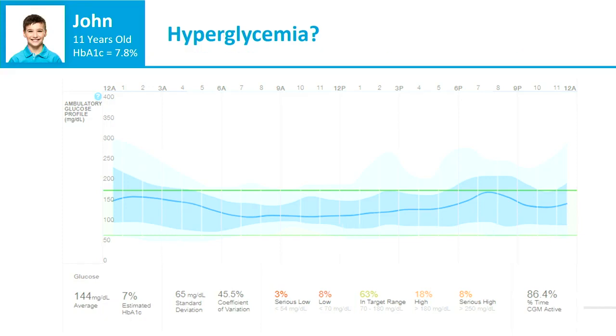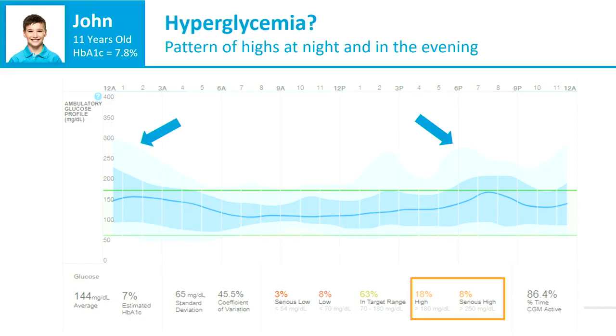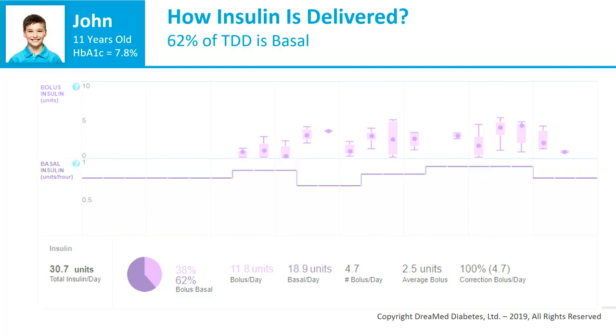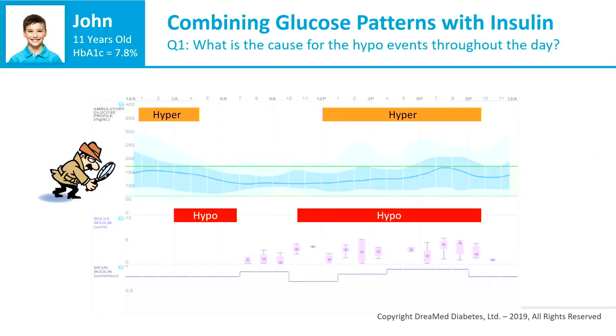Then we're looking at the hyperglycemia, and we see that he has hyperglycemia at around midnight, and something after the hypo, so it could be related: before, he had a hypo and then he goes back to a hyper, with about 18% above 180. And then when we're looking at the total daily dose and the deviation between basal and boluses, we can see, oh, sorry, I go back. We can see that about 62% of his total daily dose is by basal, which by all the consensus is a little bit too much.